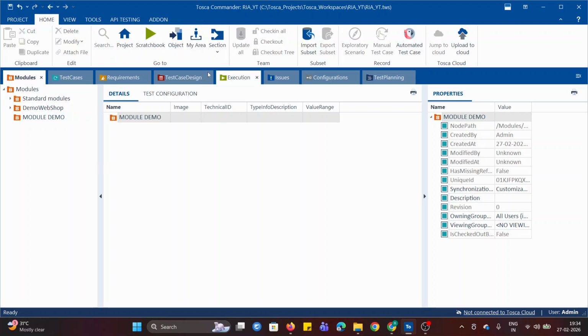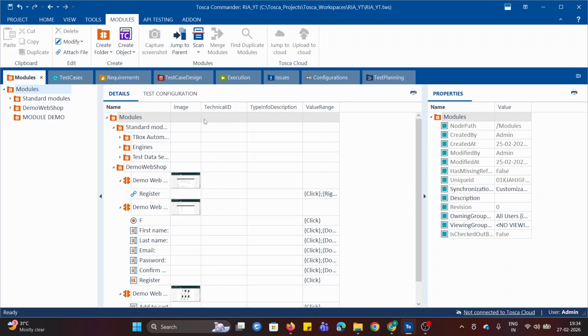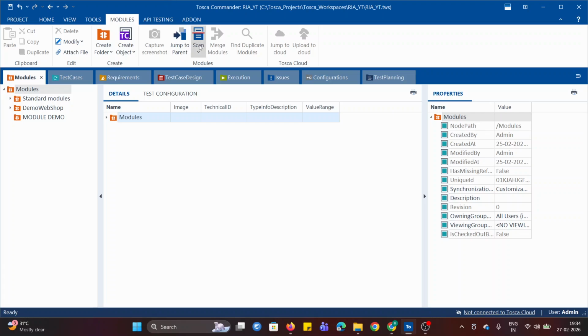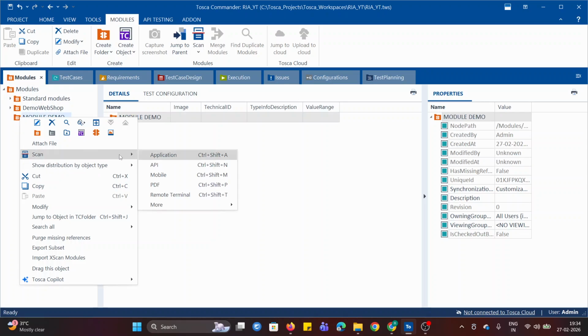Now there are two ways that you can open your XScan window. The first way is how I showed you on this ribbon bar. If you just click on this and click on application, it will open. The second method is when you come into the folder that you have just created, the same thing will appear over here.